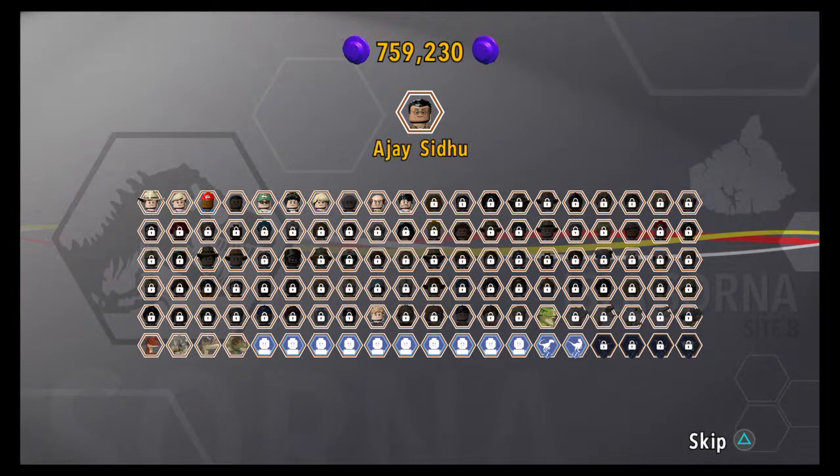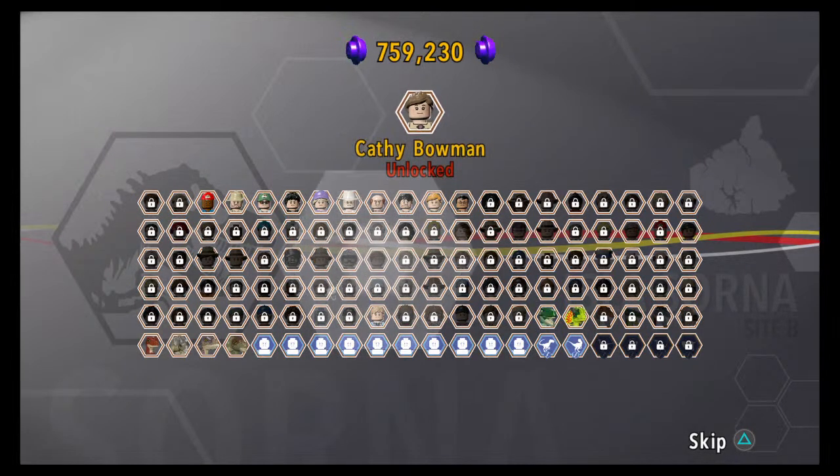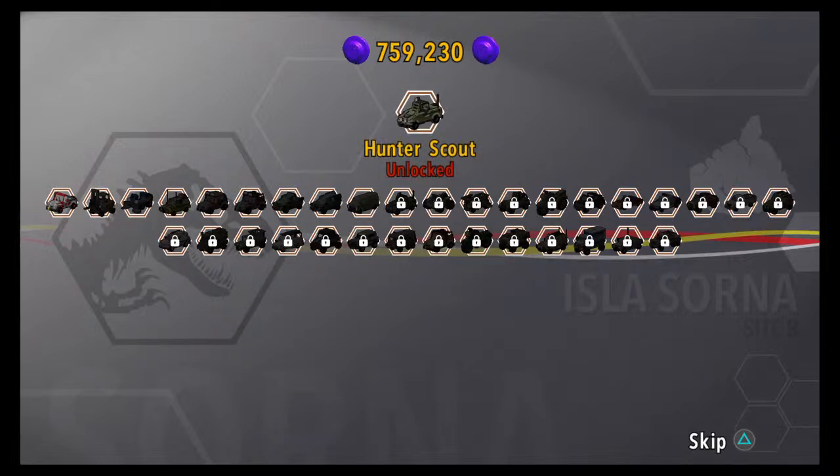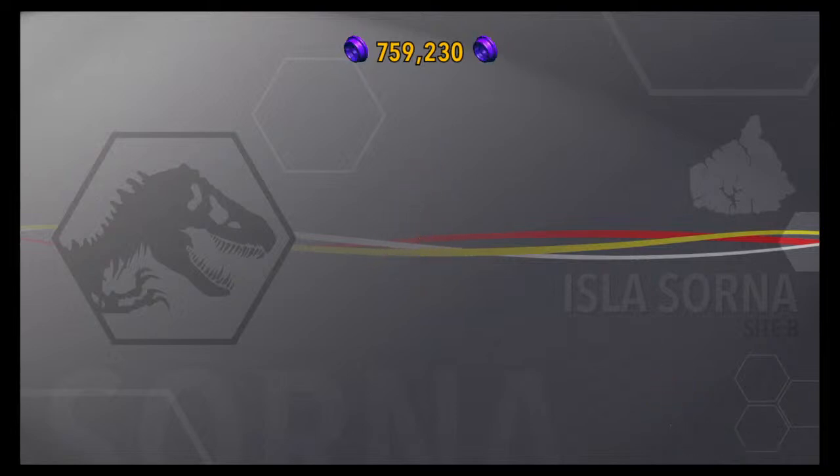We unlock AJ Sidhu, along with Didier Bowman to purchase, the Engine Scout, Peter Ludlow Isla Sorna, and Kathy Bowman as well. We are slowly but steadily unlocking characters. Now we got the Hunter Scout unlocked to purchase, along with the Hunter Snare ATV. We did not get the Amber, but we do get a break for True Survivor, and of course, level complete.